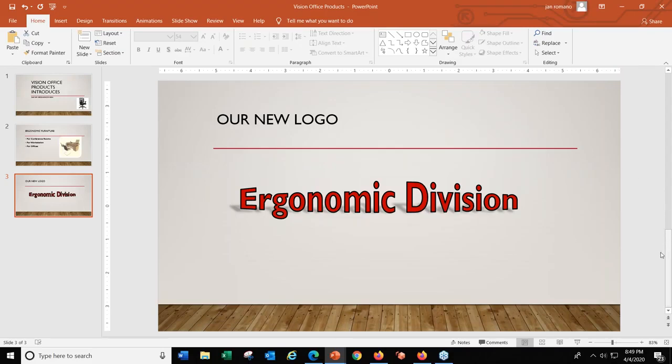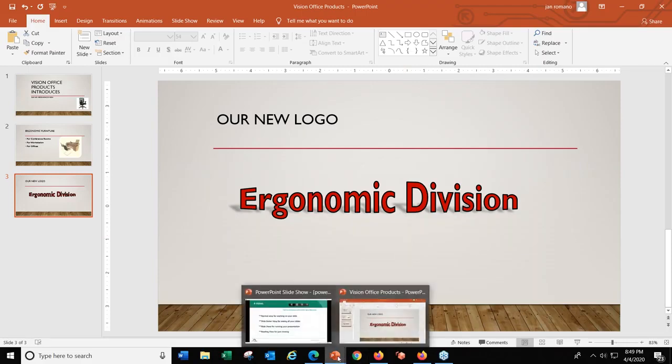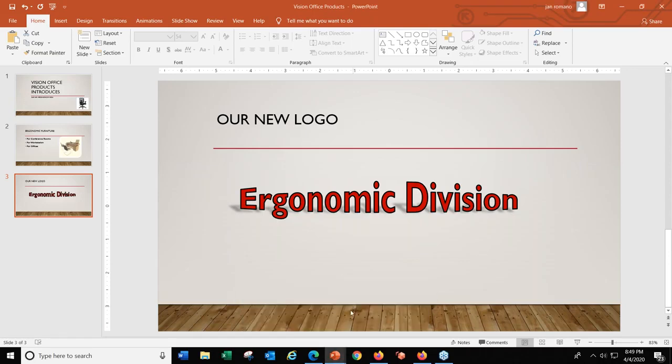And I want you to notice, how do you know that you're back to normal view? Well, you see the miniatures on the left. You see the slide, but more importantly, you come down here and you see that the normal button is gray, so you know that you're in that. And then, of course, we save, again, just to make sure that we saved all 3 slides. And we are done with creating our PowerPoint presentation. So hopefully this is enough information to get you started.